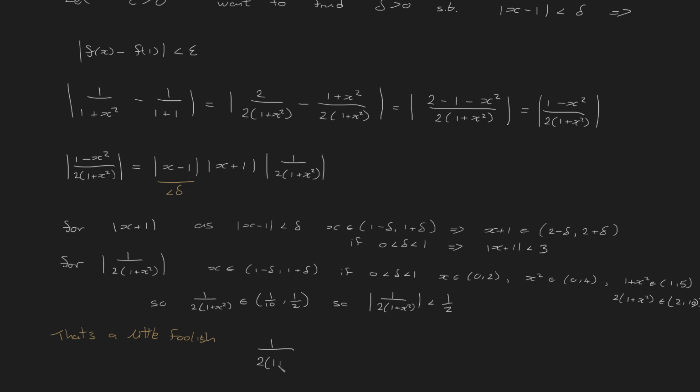So if I just look at the expression again, first thing I can note is that x squared is greater than or equal to 0 for any value of x. So twice 1 plus x squared is greater than or equal to 2. And because I'm taking a reciprocal, we get that this expression, 1 over twice 1 plus x squared, is less than or equal to 1/2. And indeed it's always positive. So in absolute value it's less than or equal to 1/2.